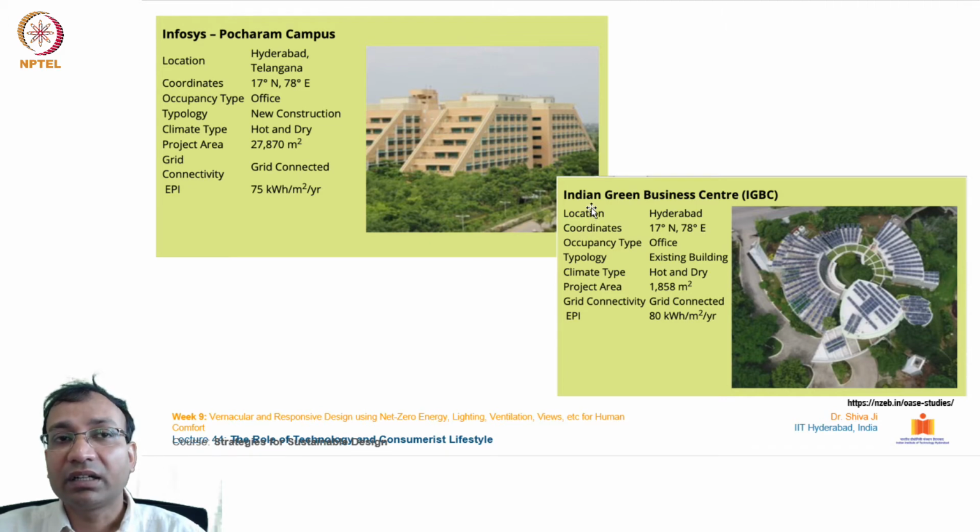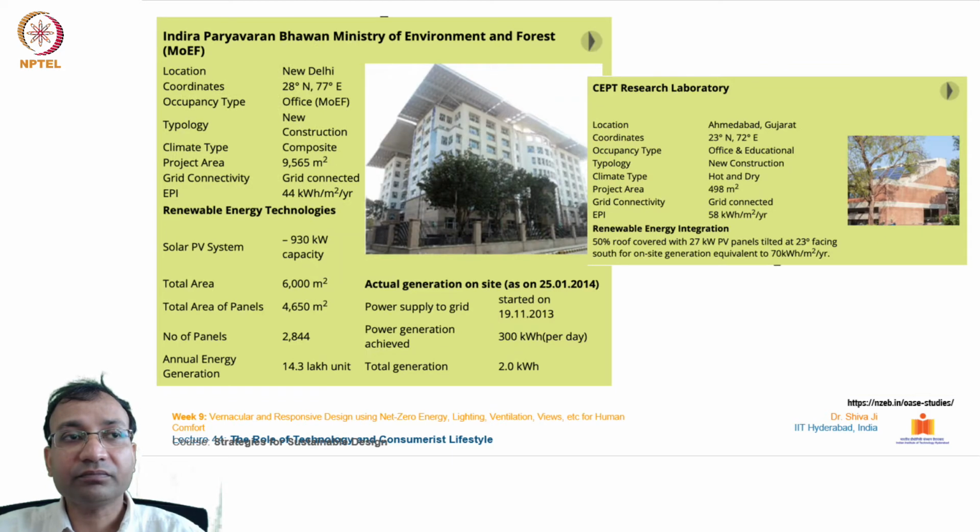Next we have the IGBC building, Indian Green Business Center. This is also located in the city of Hyderabad, and this is also an office project. This was earlier an existing building, which was converted into a net zero energy building lately. The climate is the same, hot and dry, and the EPI over here is 80 kilowatt hours per square meter per year. So you see this is a little more than the previous one, the Infosys center. Both of these projects are situated in the city of Hyderabad.